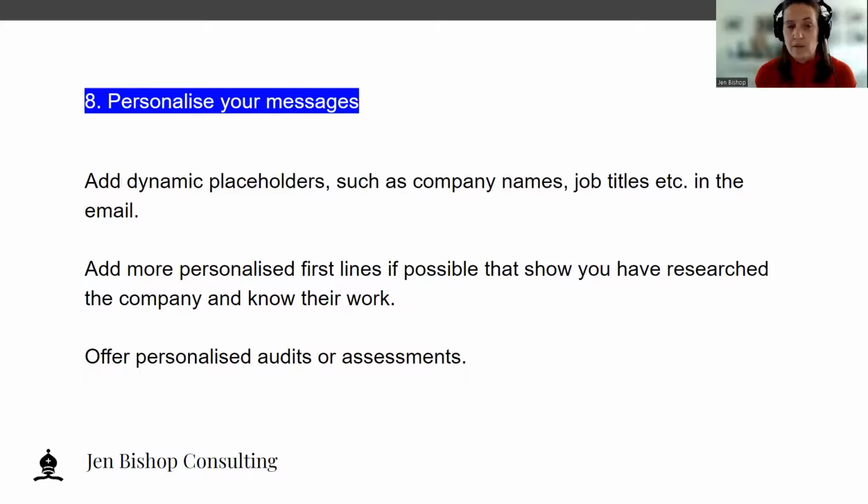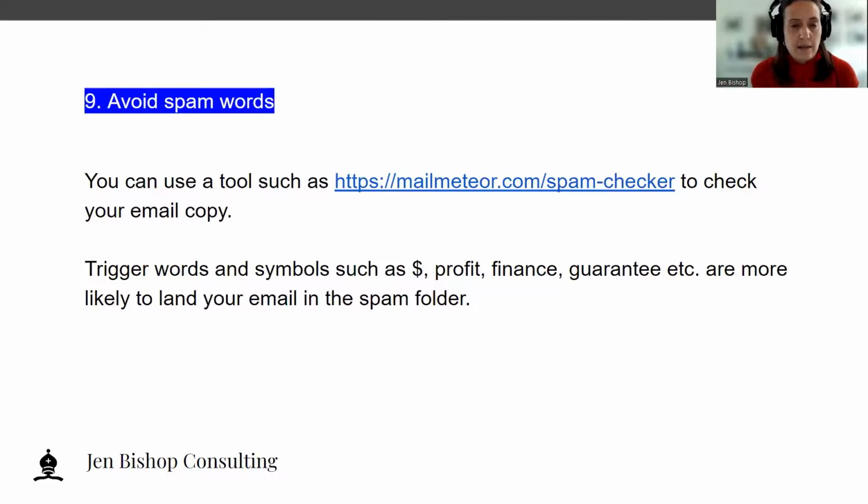There's different ways of doing that. But as much as you can personalize your outreach, it just adds that special touch. And another way you can personalize is make a personalized offer. So tell them that you can offer them a personalized audit or assessment. So that's more personalization in the follow-up than in the first message, but it's still kind of connecting with the individual company.